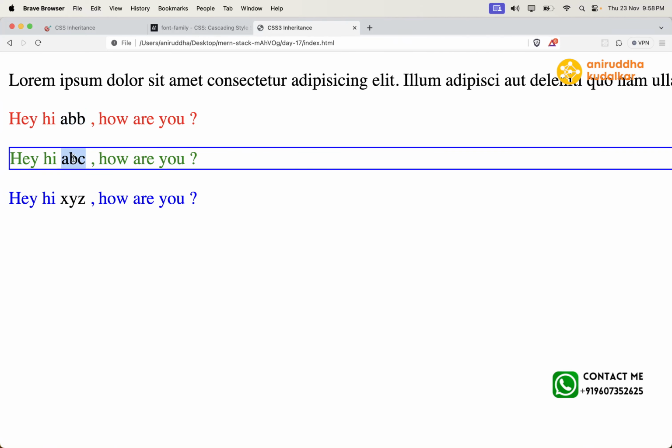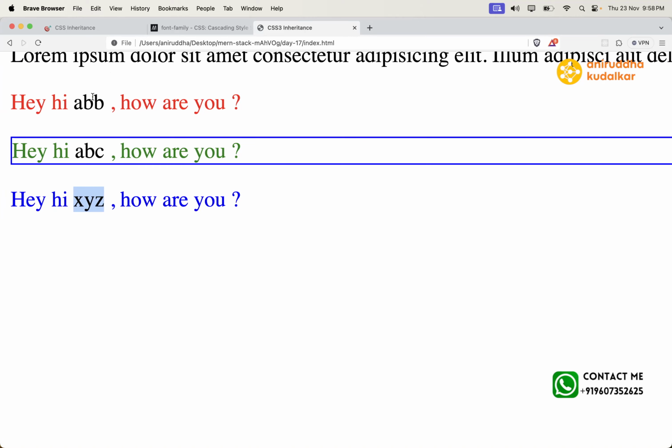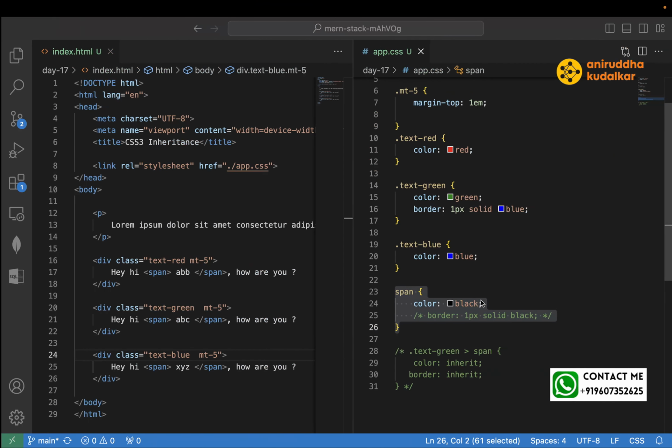Everywhere this is black, this is black, this is black.